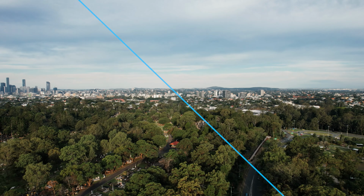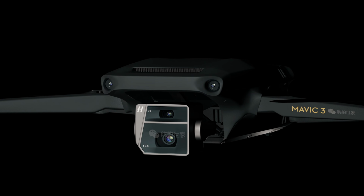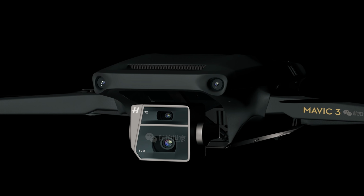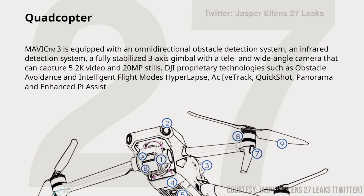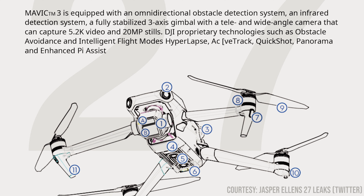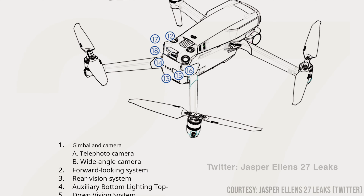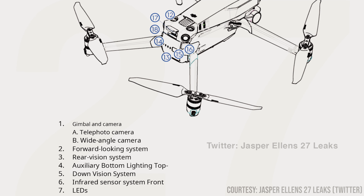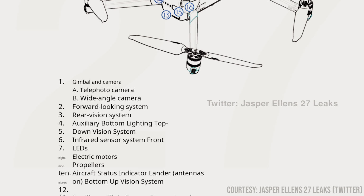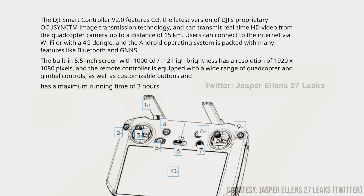Outside of those 3 drones that I just mentioned before, it looks like the Mavic 3 is just around the corner. It's on the horizon, we can taste it. And the Mavic 3 Pro, or the Mavic 3, DJI Mavic 3, whatever they want to call it, is looking phenomenal. It's got a flight time of 46 minutes. All of these leaks look very legit. It looks like a proper spec sheet that you would see in a manual for the drone itself. So we're looking at a 46-minute flight time. That's insane. That's something we haven't seen from DJI at this level at all.